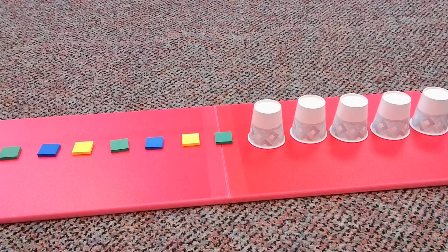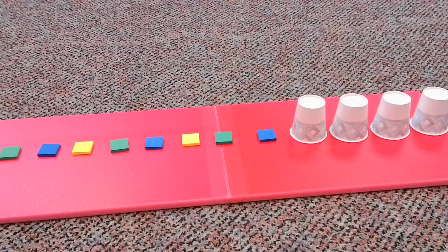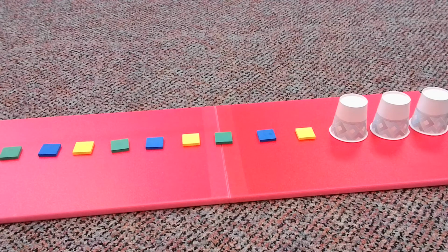Let's see what's under that cup. I hope you're saying that color. Blue. Yes, it should be blue. What should be that next one? Green, blue, yellow. That's what it should be.